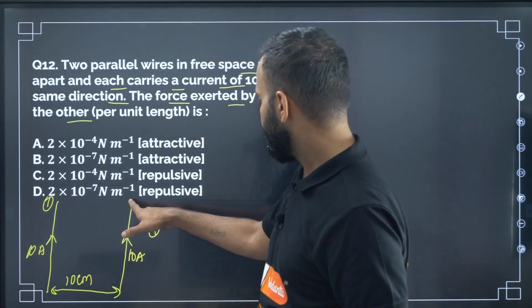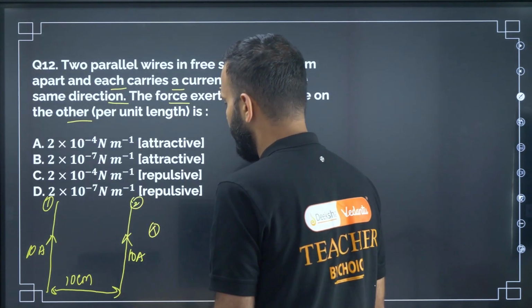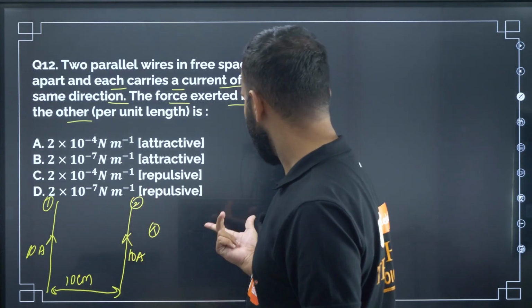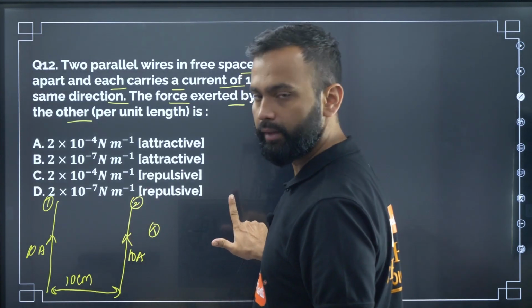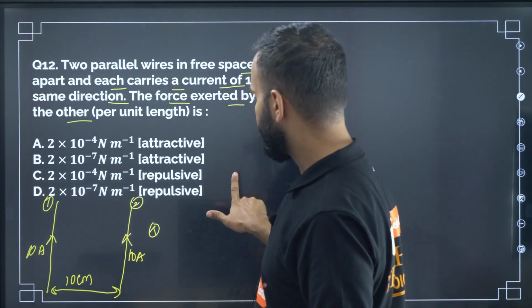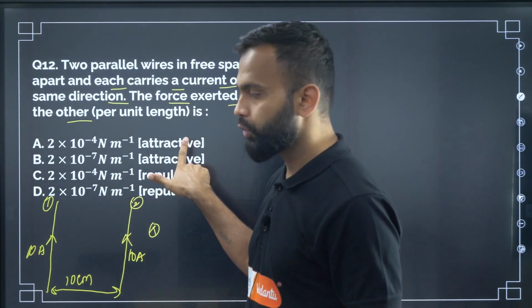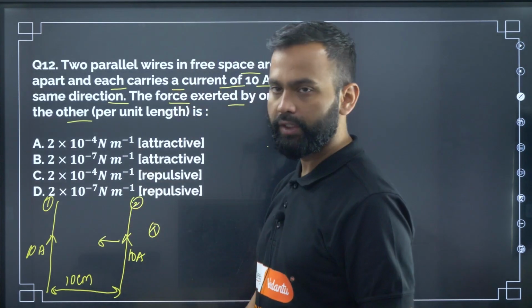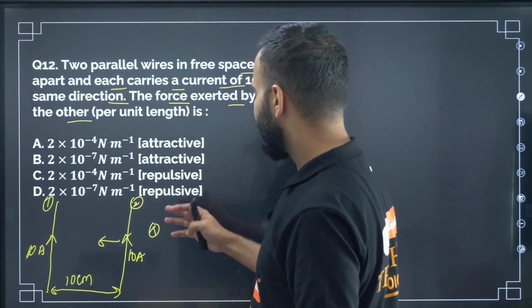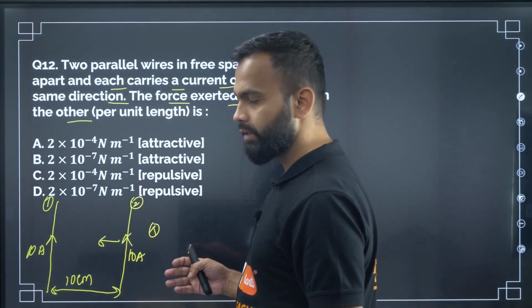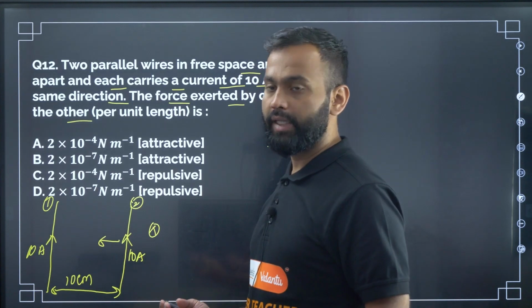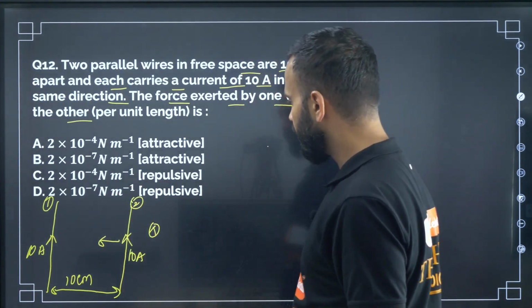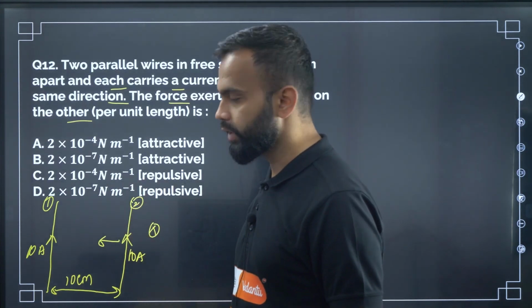Now the current in the second wire is in upward direction, right? The magnetic field is into the plane, the current in the wire is in upward direction and the force is towards left, right? The force acting on the second wire due to the first wire is towards left, okay. First let us find the direction of the forces, that is, the nature of the force, whether it is attractive or repulsive, then we can easily find the magnitude, right? So this is the force acting on the second wire due to the first wire.